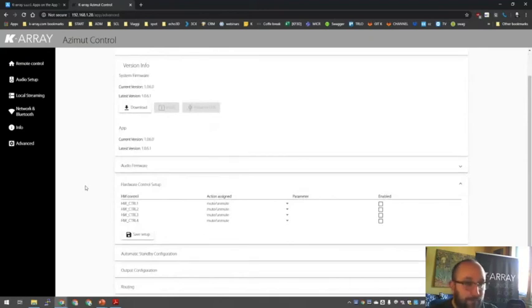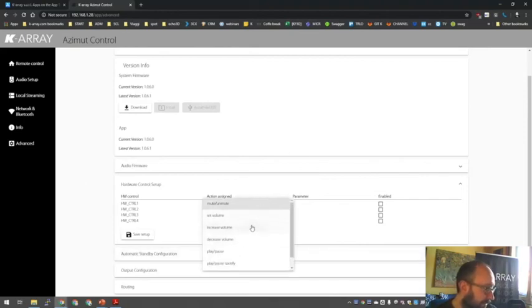Hardware control: there are 4 GPI on the back of the amplifier that you can use and assign to different functions. This is very useful to give a very basic, easy access to the amplifier to any kind of user. They just recognize a short circuit, a closed circuit. So any $1/2 switch that you may find on the market is okay. That just generates a click, and that's it. And these are the functions at the moment: mute and unmute, set the volume to a particular level, increase and decrease the volume, play and pause Spotify, and go in Bluetooth pairing mode.